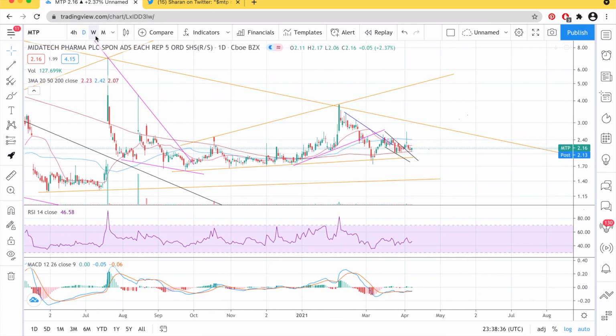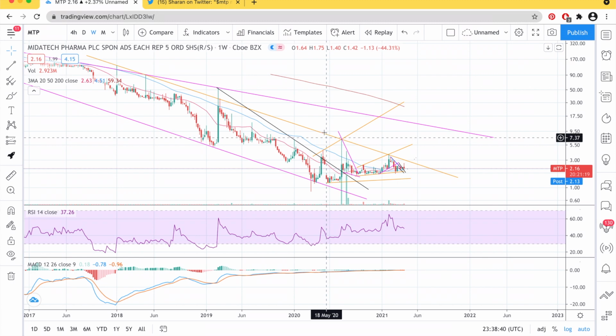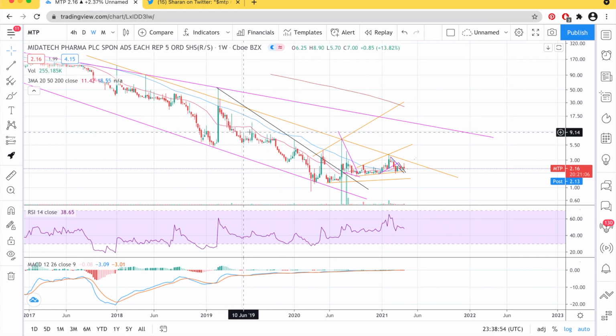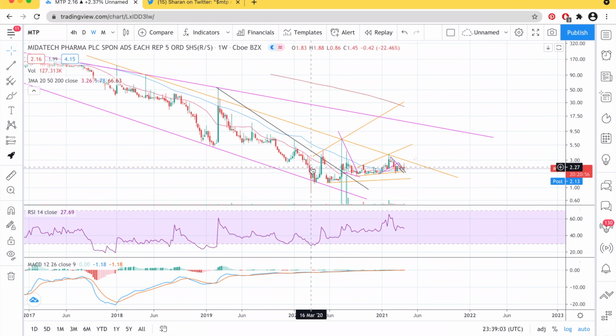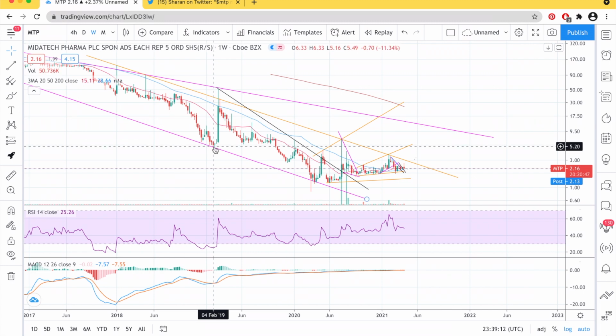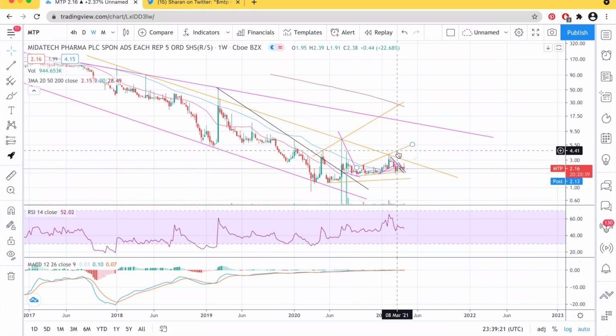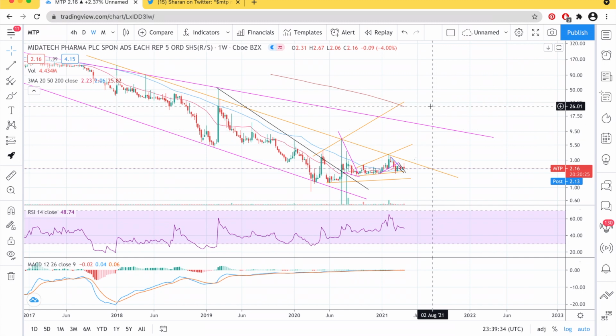And I have a target of first $7, and then above $10, around $13, or it can go up to $20 as well. If you look at the weekly chart, it has been falling all the way from $50 to $2 or $1. So the last impulsive move was from here to $50. This was around $5, so 10 times. So I'm not expecting it to go directly to $50 from here, but expecting it to break out and go to $7 first, see if it gets rejected there and retraces, and then go to its 200 moving average of around $25, $26.